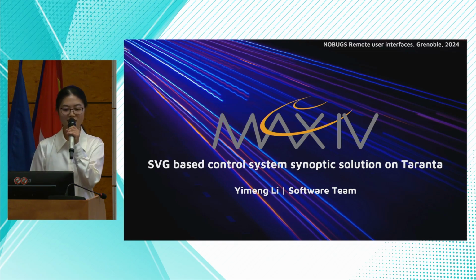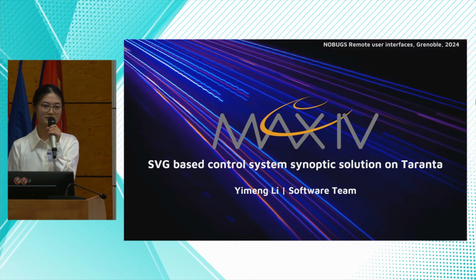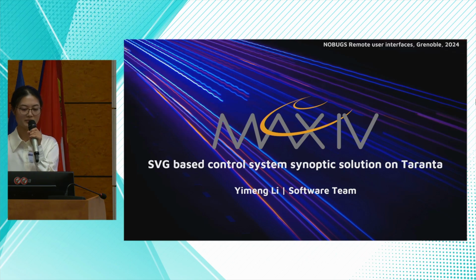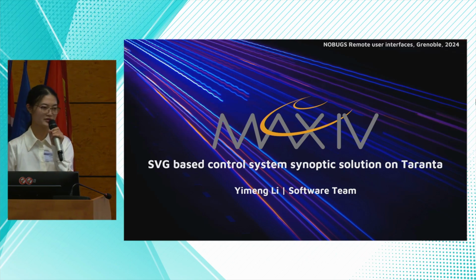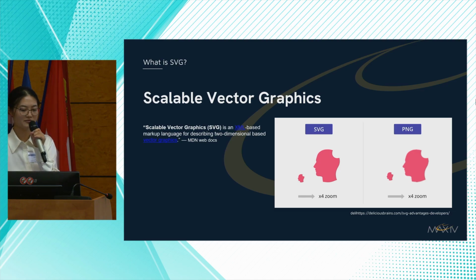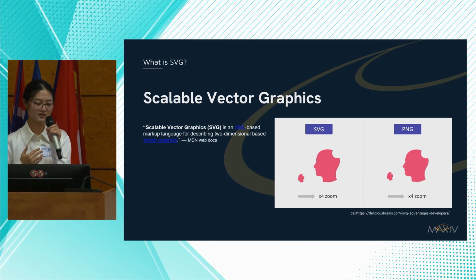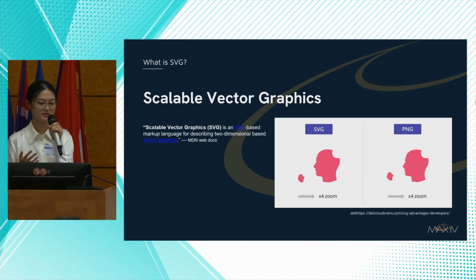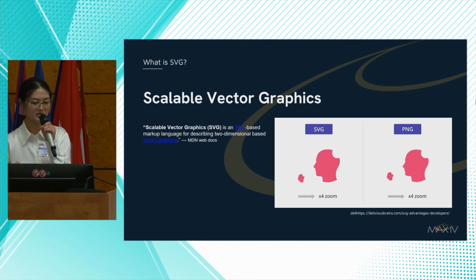I'm going to show you our web solution for the SVG-based synoptics at Max4. Hope you enjoy it. First, maybe some of you are not familiar with SVG. It's scalable vector graphics. It can be rendered at any size without loss of quality, because the graphics are based on geometric calculation, not pixels, compared to the raster image.